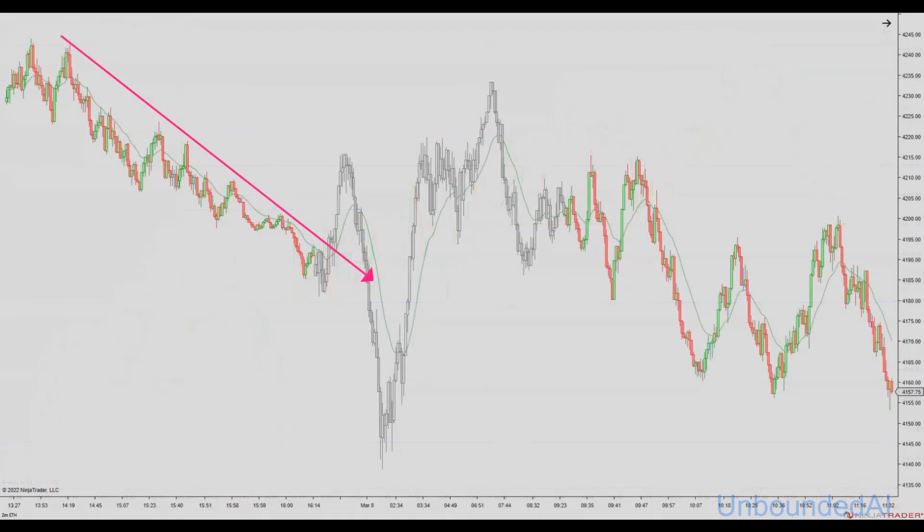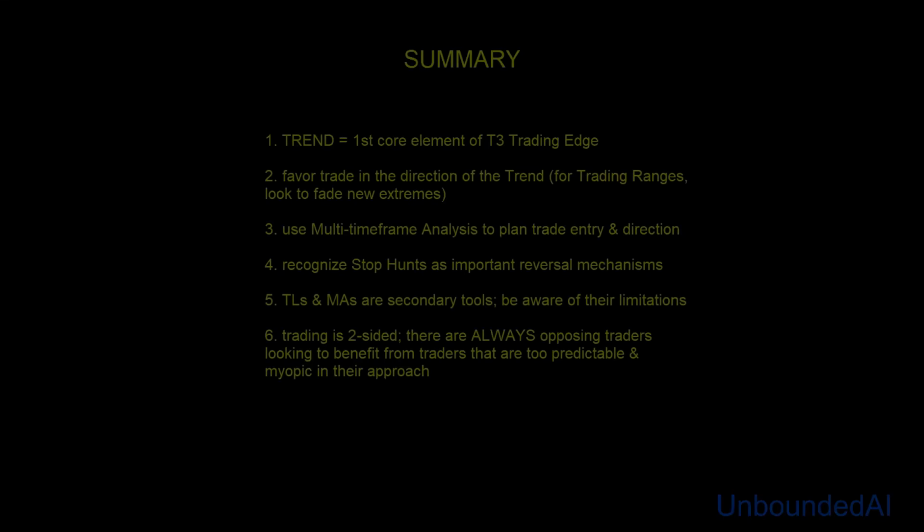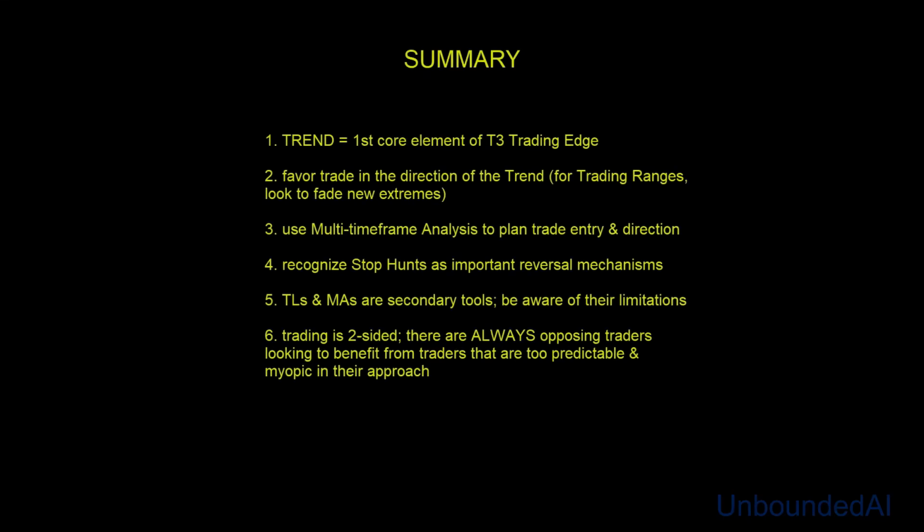In a trend, the break of a trend line or market structure is a form of stop hunt, targeting traders that trail their stops as the trend progresses. Going forward, learning to recognize and even anticipate the stop hunts is likely to help a trader stay on the right side of the market. Hopefully, you will see we have come a long way from our starting simplistic trend and trading range diagrams. We have explored a number of different ways to improve trading with the trend and trading range rules.